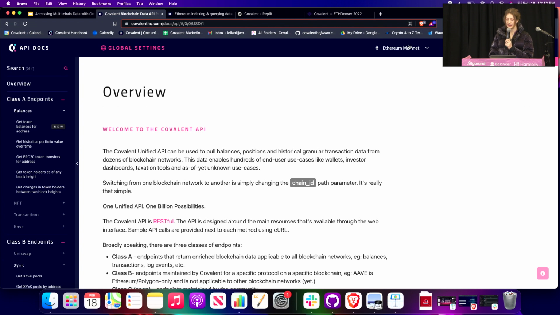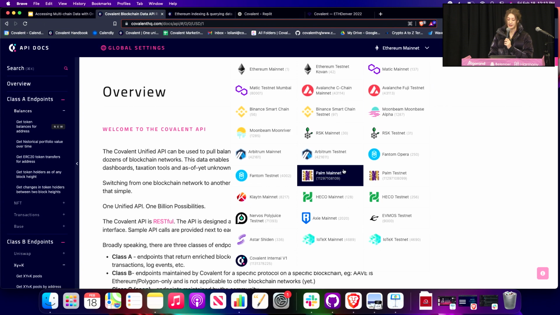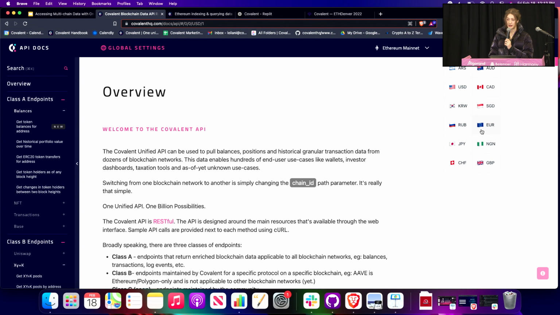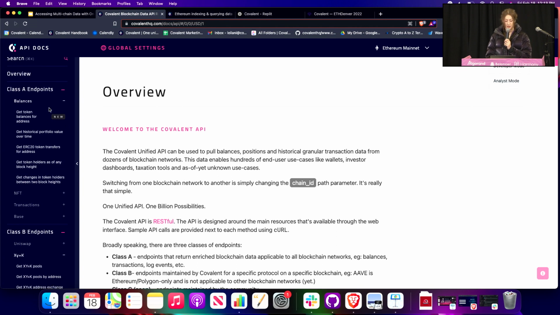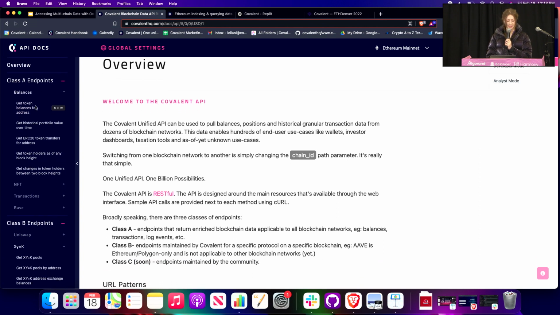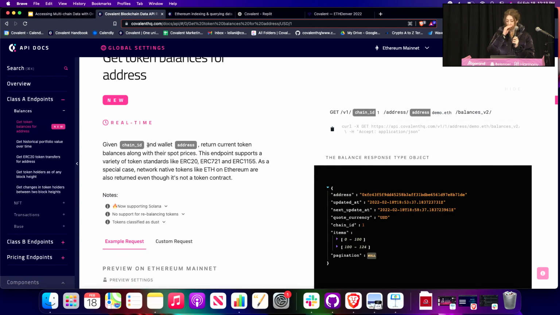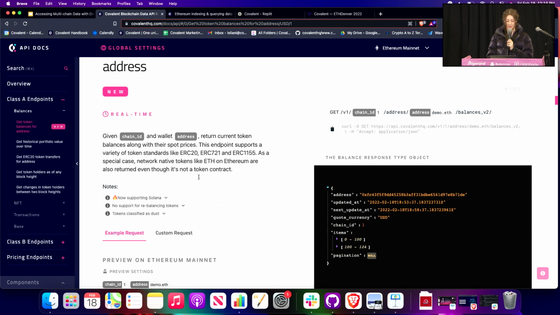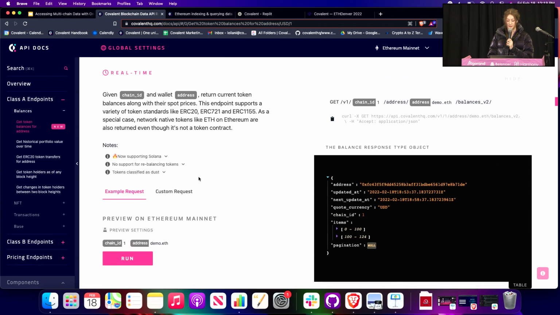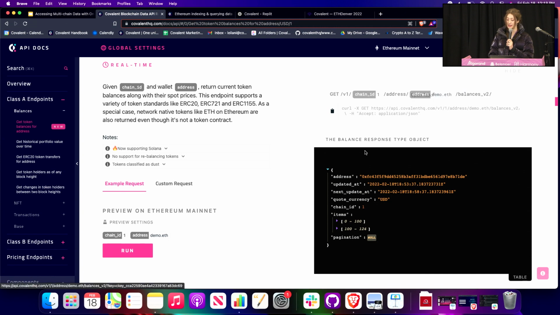And one thing to look at is the global settings bar. So you can see all the different chains we support up here. Currently it's about 28. And then you can also format the response currency that you want to get your data response in. And you could switch between those different modes up here as well. So I'm just going to go through what some of the endpoints look like. Basically, we just added support for Solana on our balances endpoint. So if you go to any of the endpoints here, you're going to see a little bit more information, what the response looks like, what the curl address looks like. Then you can actually click run, which I did for this one. Oops.